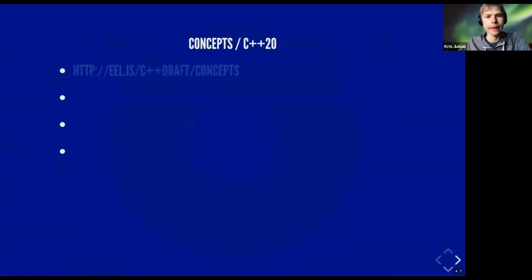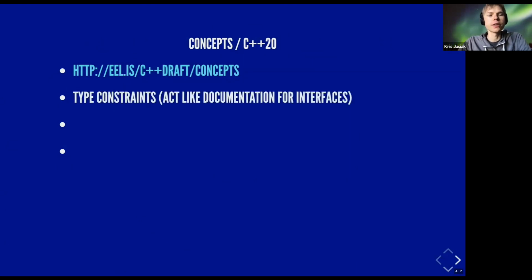Thank you. So yeah, moving back to concepts. There are concepts in the language for C++20, not just in the draft. You can use them already in the newest compilers. So as I pointed out, there are type constraints. They kind of act like documentation for interfaces, like when you have abstract classes and the virtual methods.